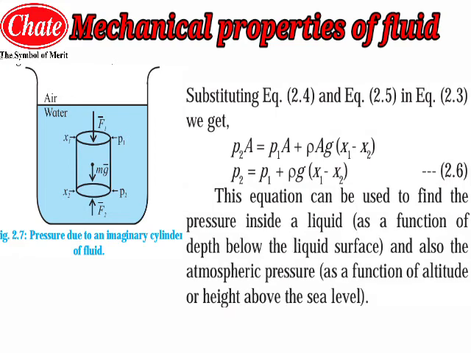Now students, while we put these values into this equation, the equation will become P2 into A, instead of F1 the P1 into A, and plus rho into A into g into bracket (x1 minus x2) instead of m. So the total equation will be P2 into A is equal to P1 into A plus rho A g into (x1 minus x2). The A term on either side of the equality sign will get cancelled automatically. Then P2 will be equal to P1 plus rho g into (x1 minus x2).